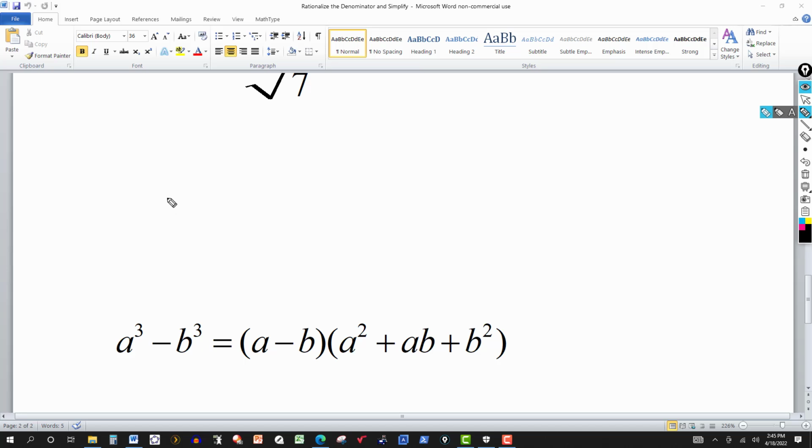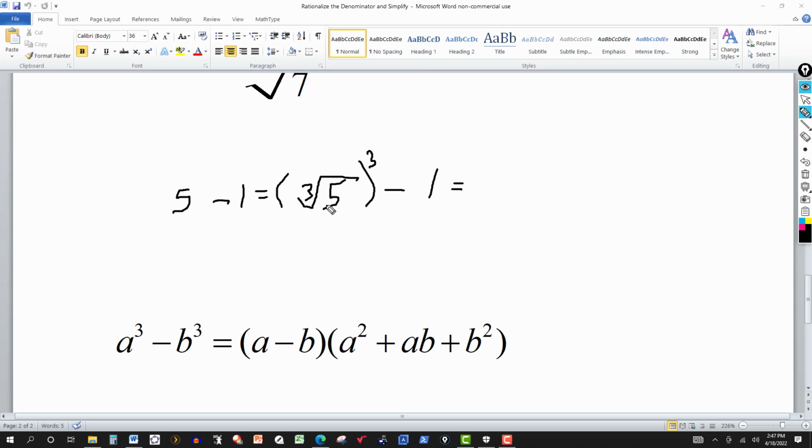So what I looked at is this: I looked at 5 minus 1. I do it this way. 5 minus 1 is equal to, I'd write this as the cube root of 5 cubed. That's the same thing, because if I cube the cube root of 5, it gives me 5. And of course the 1 is a cube. 1 to the third is 1. So I say, okay, let's treat this as a difference of cubes.